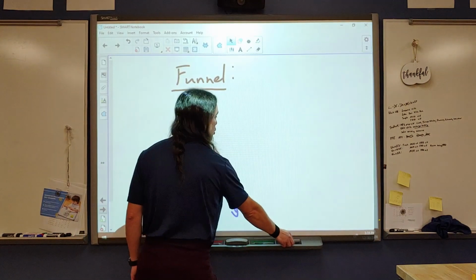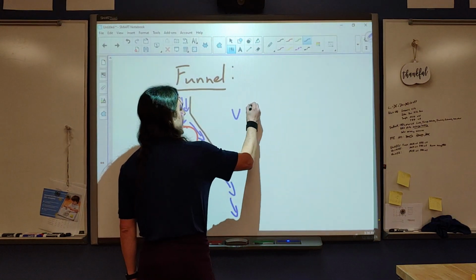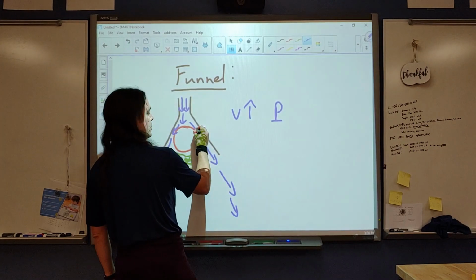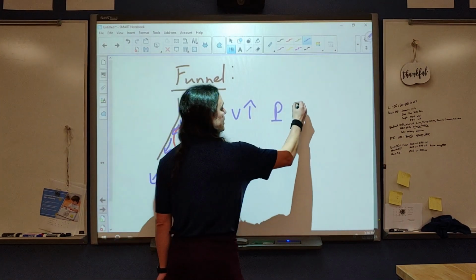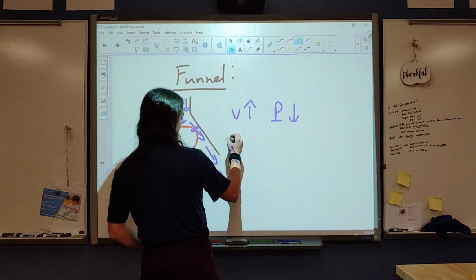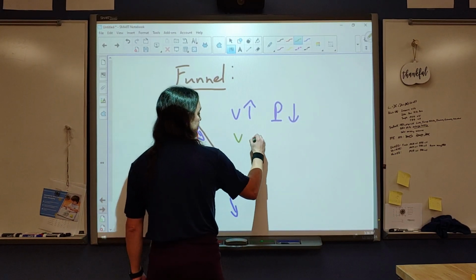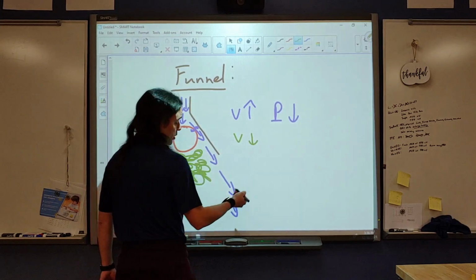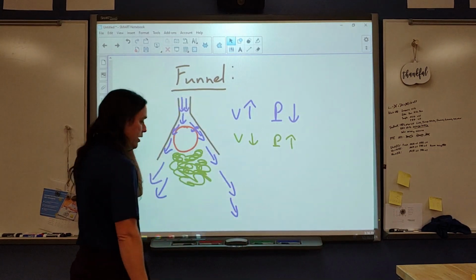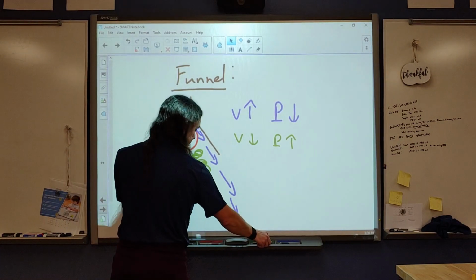So in this, for the blue ones, we have a high speed, and therefore its lateral pressure, how much it pushes to the sides, is low. However, for our air down here, we have a very low speed. In fact, it's probably pretty much zero, and that means our pressure is at a large value. And so what we end up with is this.